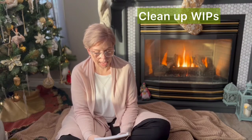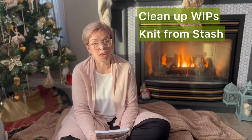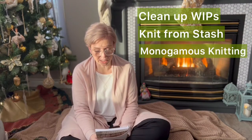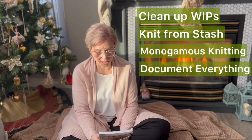So just to recap, I want to clean up my WIPs. I want to knit primarily from stash. I want to try to stick to one major project at a time with a possible second additional small project if it's very easy and mindless. I want to take copious notes and write every little thing down immediately and keep my Ravelry project pages updated. So those are my main goals, or my main knitting plans, for 2022.